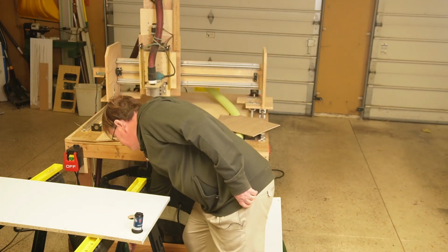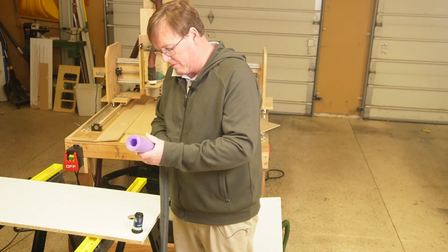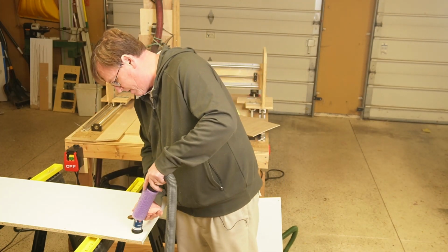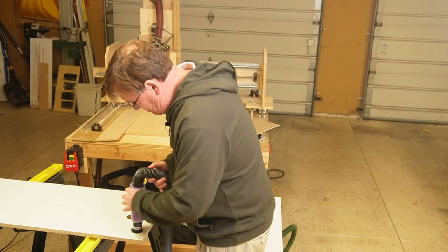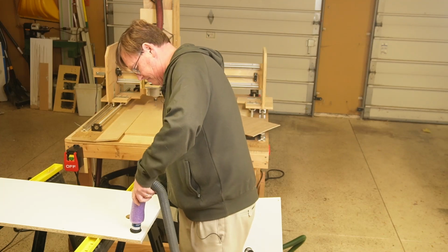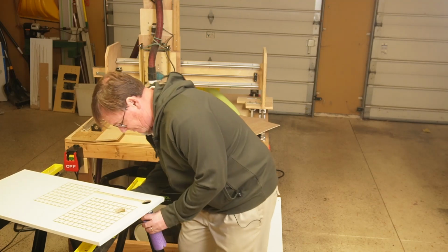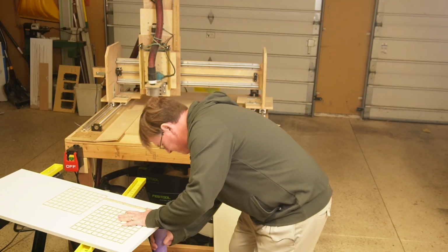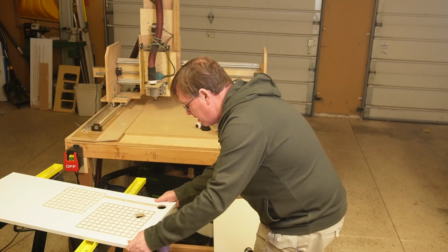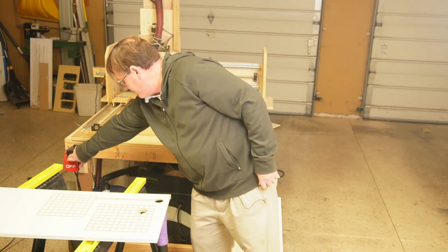The next thing we're going to do is hook up our vacuum, and you might want to put some duct tape on here so it doesn't slip off when I'm tossing these things around. It sometimes will give. All right, so we got that set up. I'm going to turn this on.